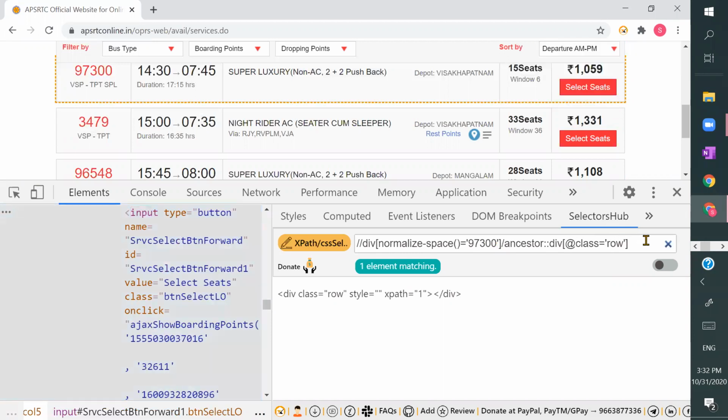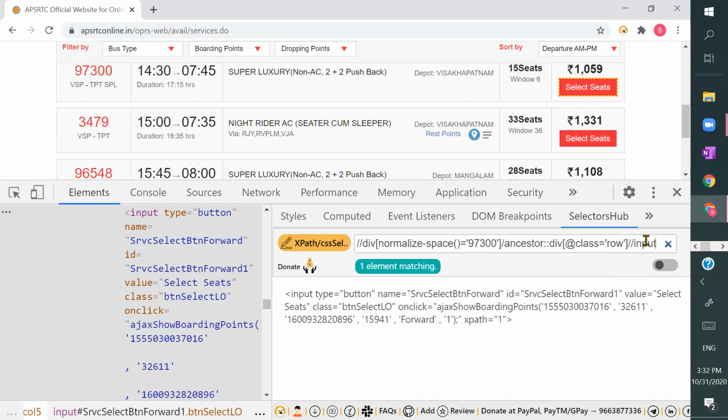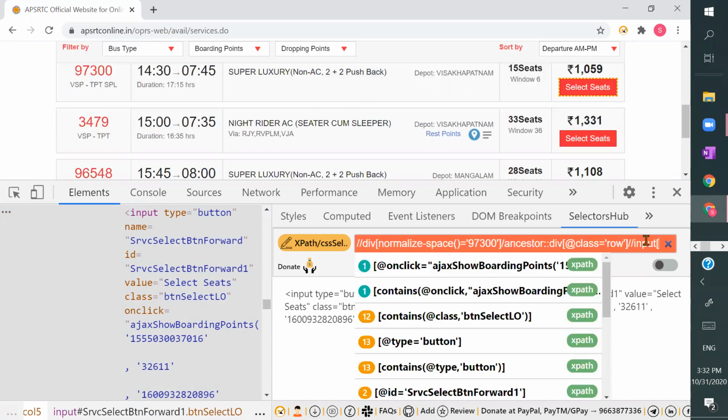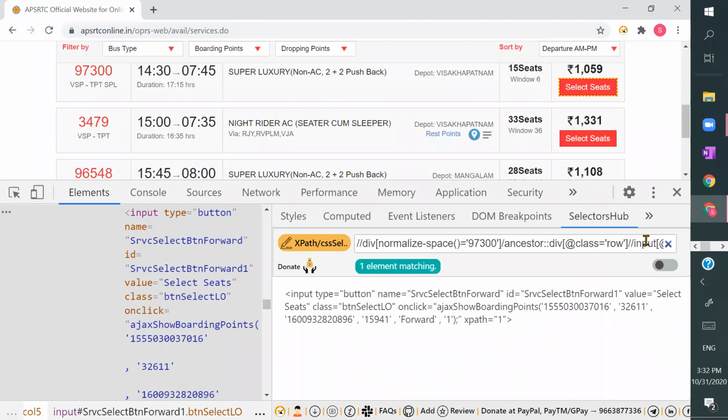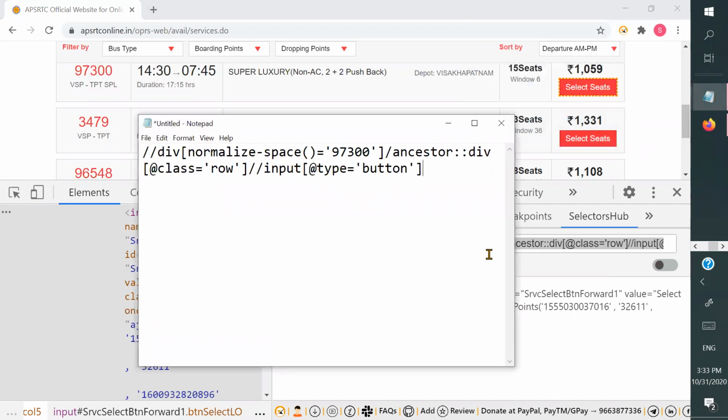You can write here and then slash slash input. Even if you wanted to write any attributes, like type is button, you can write those attributes as well. So this is how you can write the XPath. Got it? This is how you can copy it, and then you can use it wherever you want after developing it. So this is the advantage of Selectors Hub.